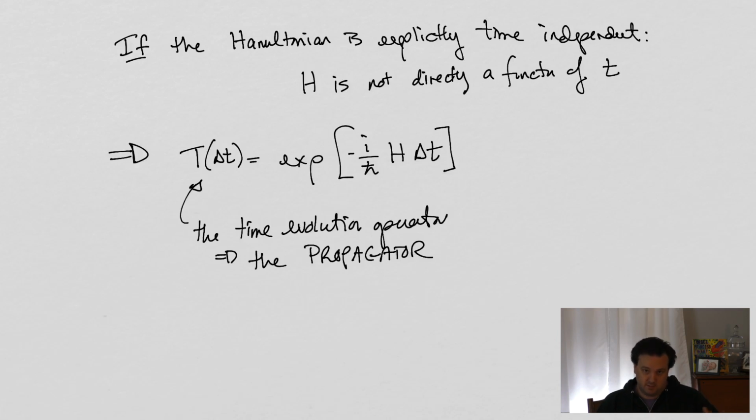Well, from that last slide, I have to exponentiate minus i over h bar times the Hamiltonian times how much time has evolved. This is a beautiful expression, although admittedly one that's hard to parse in this particular language. If I don't know what the Hamiltonian looks like, or what the dimensionality of the system is, there's not much I can do with this time evolution operator. We know we can write down this beautiful thing where I exponentiate a matrix.